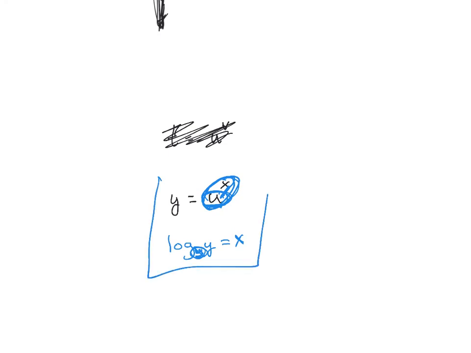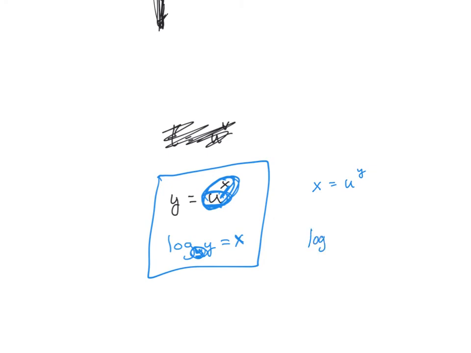And these are the same function. This is not the inverse function. This is the same function. The inverse function of this is when you switch the x and y. So x equals u to the power of y. Now let's do the logarithmic version. For the log version, you just write the word log.